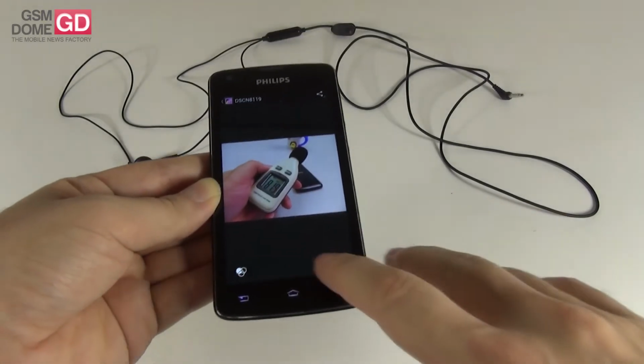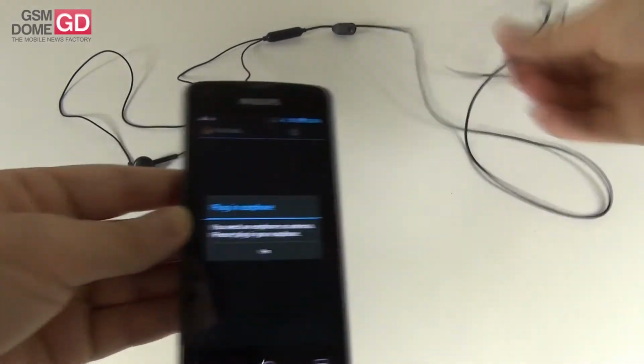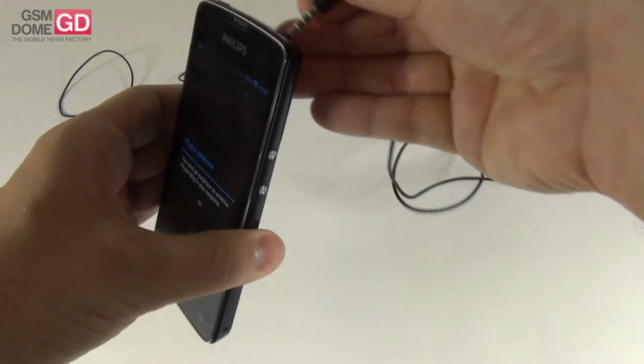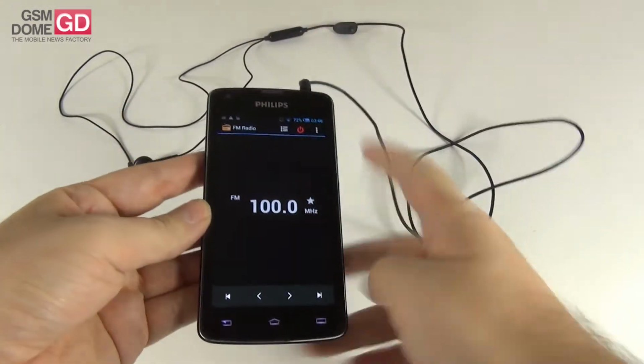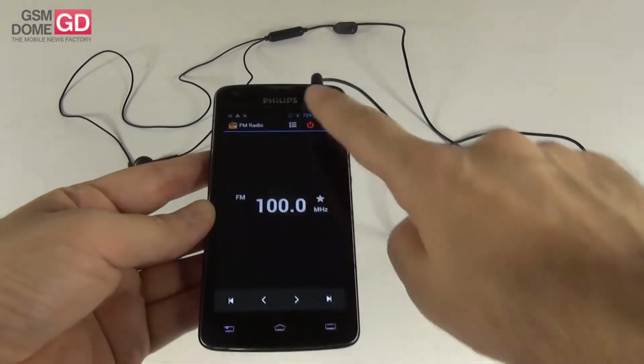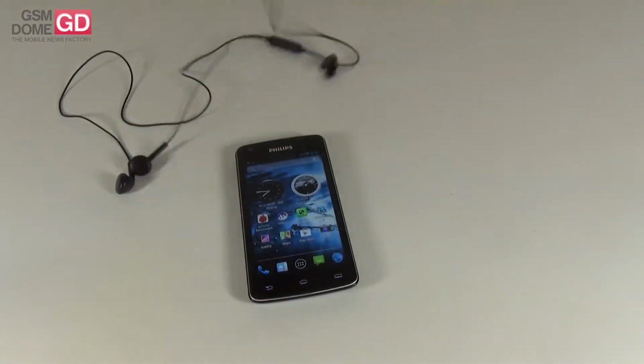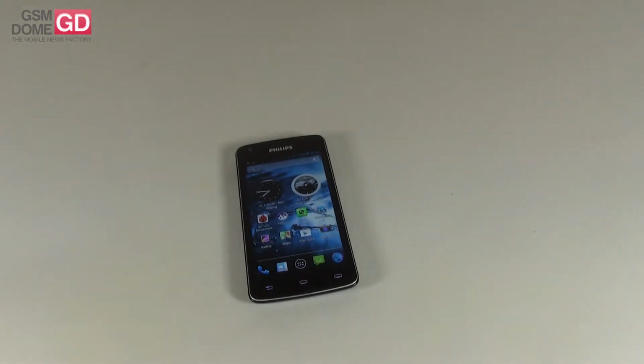We also have FM radio here. This is it. You require to insert the headphones for that. Here we go, and the features include search, speaker, record FM, and that's pretty much it. So as I said, the acoustics do not impress me, but now let's see how the screen handles the pressure.